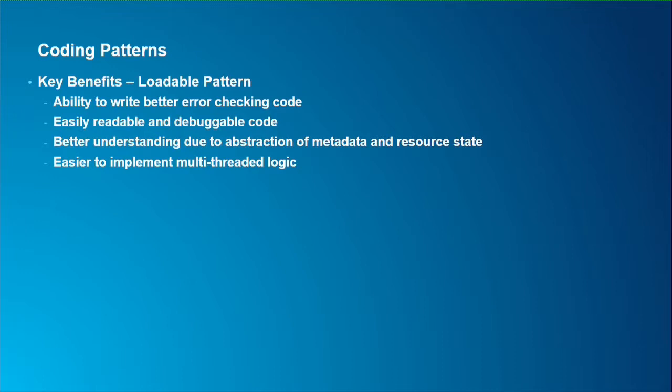Some of the problems that we get, or the calls we get in technical support, are because most developers really don't understand the abstraction between the loadable itself and the real world, or how ArcGIS is actually trying to integrate them in the entire platform. And then you have a better understanding, like I just said, of the abstraction between the metadata and the resource itself. So the metadata is there. The metadata could be stuff like the extent, the name of the resource, and everything. Now, if you don't ensure that the resource has been fully loaded, and say you try to get the extent of it to try to zoom to it, you might hit a null pointer.